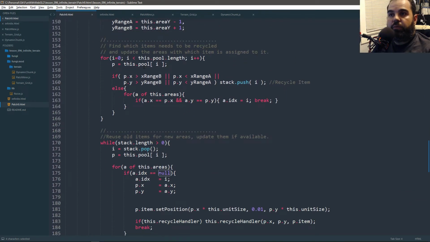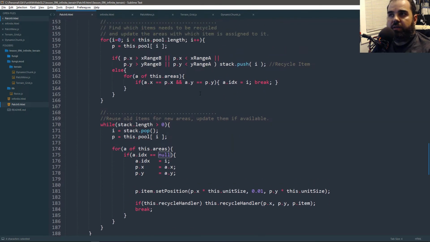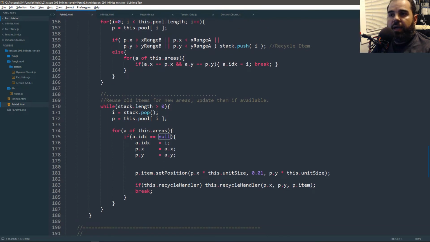When it's all said and done, when it's all nice and updated, we go through the list, our stack of recycled items, and we search the areas for a good place to put each one. We set its new position because it's a transform. The only thing this handles is the positioning in the world space. Other than that, everything else has to be handled externally from the recycle handler. So patch 9 only handles position for a transform, and it moves it to exactly where it needs to go. It's based on unit size, and I have hard-coded a value here just to make certain things work, but this should actually be 0.